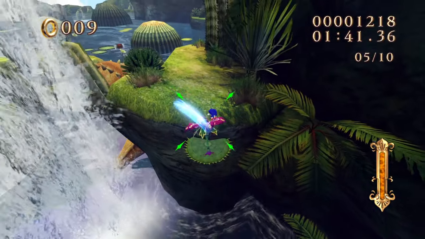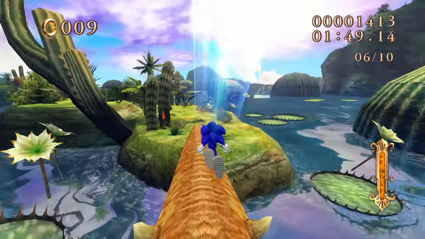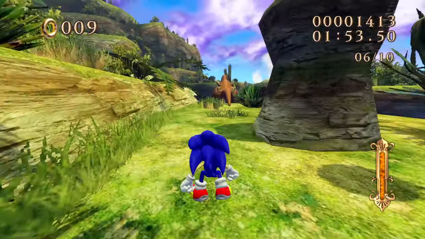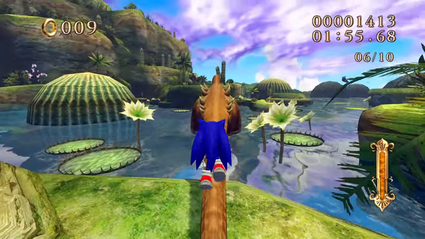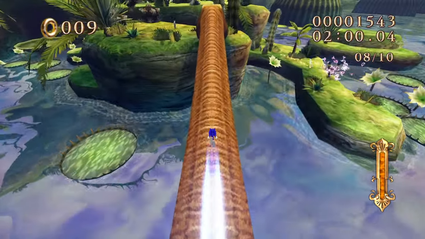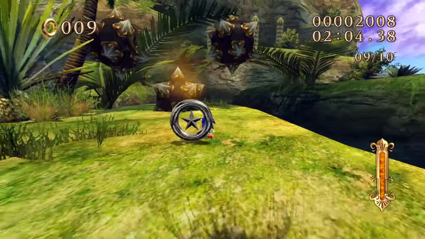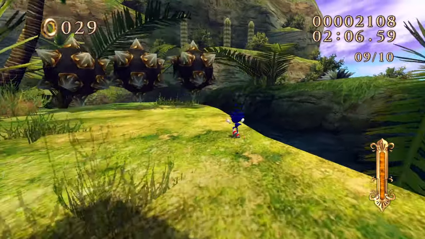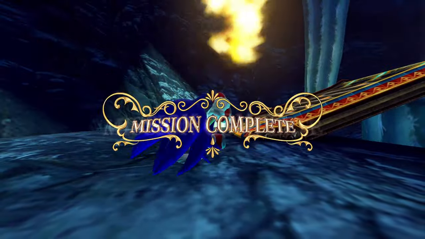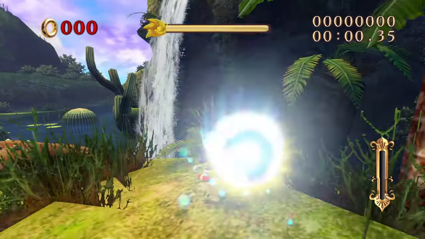Okay, over here. Nice. Get that damn chest. That is not gonna work whatsoever. Over here. It's 8 out of 10. Alright, 2 more to go. Do not fumble this. Okay, that's 10. Finally.